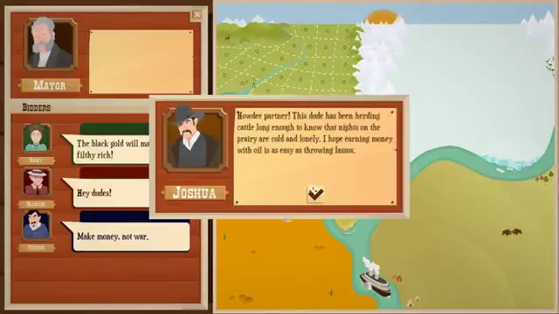Joshua? Oh gosh, I'm gonna sound so awful. Howdy, partner. This dude has been herding cattle long enough to know that nights on the prairie are cold and lonely. I hope earning money with oil is as easy as throwing lassos. I don't do a good Western accent.